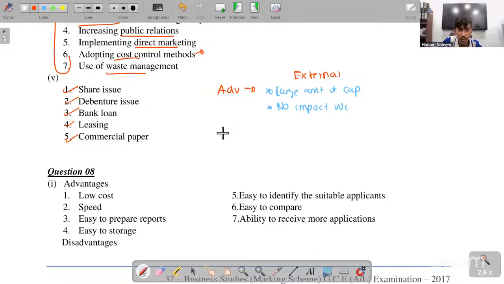And if you see the disadvantages you have to face because of this, it is a must repayment because you're taking money from an external party. So definitely you have to pay the money back. And maybe it can impact your management, because other external people can also participate in decision making. Very good. You can also say strict rules and regulations. External people can impose some conditions and all those things. So these are the advantages and disadvantages of getting money externally.